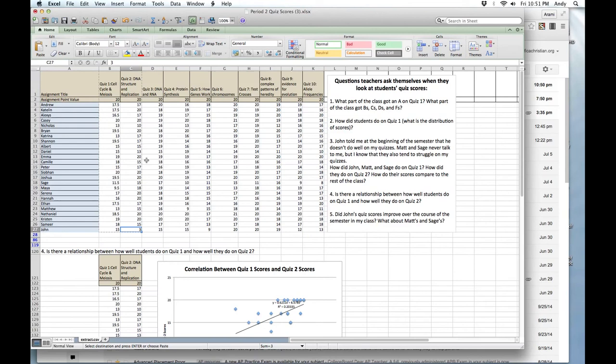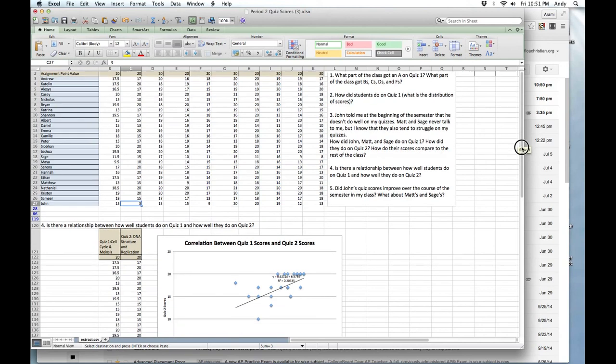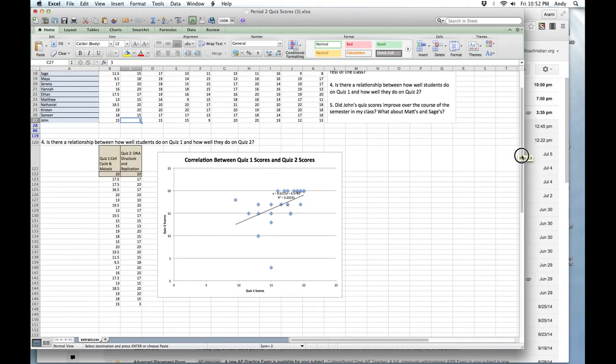I could make so many different inferences. Maybe his quiz was just graded wrong. I don't know what it was, and I can't ask him. I could, but I didn't. So this tells me that the way that you do on one quiz is not necessarily a good predictor of how you're going to do on the next quiz. Okay, so we're done with number 4, and we're going to do number 5 next.